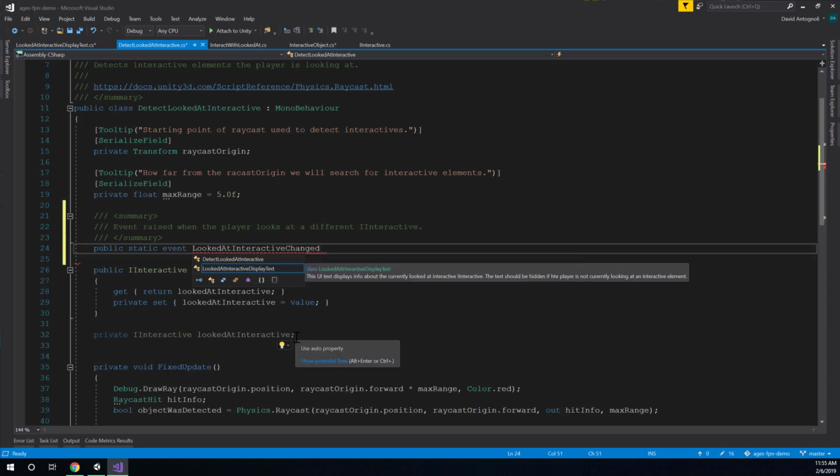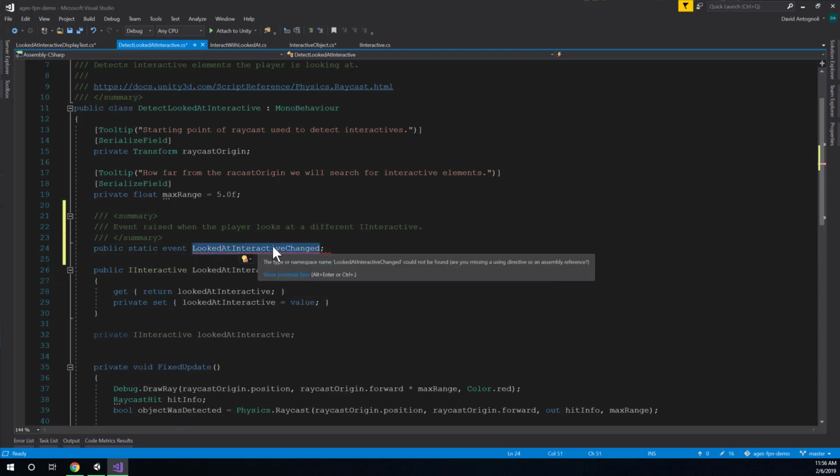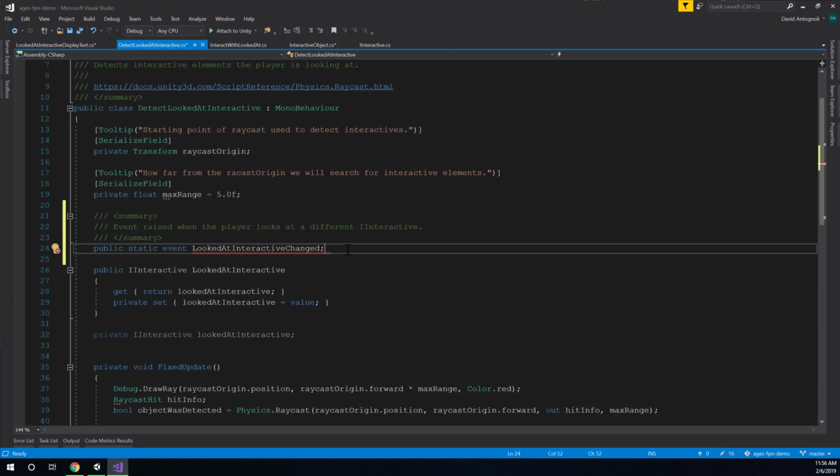Hopefully that's self-explanatory. Now, the missing piece of the puzzle to make this not underlined in red is that we have to describe right here what type of method can be called when this event happens.